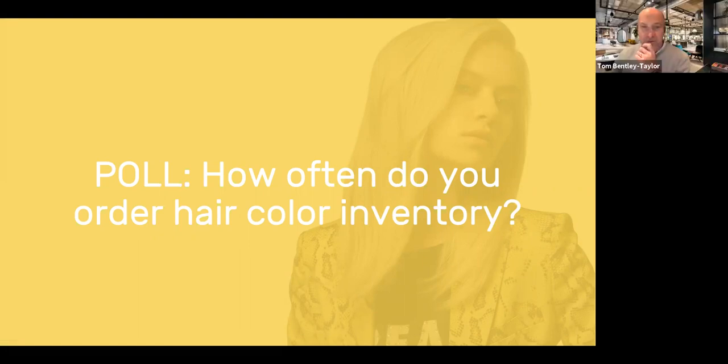I'm quite surprised. In terms of ordering, you've got a huge amount of money tied up in your inventory and stock that's sat on the shelves. In any retail environment, it's really about keeping the minimum amount of stock, just what you need, and turning that stock over quickly, and therefore you want to be ordering more frequently.